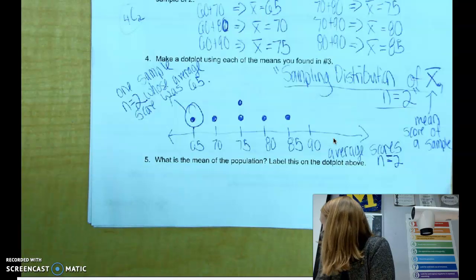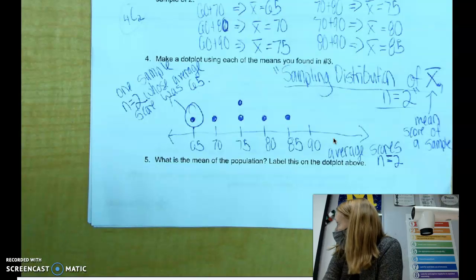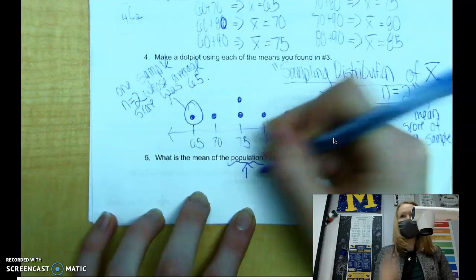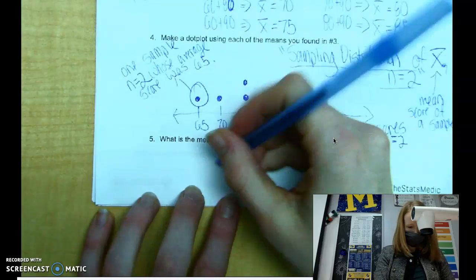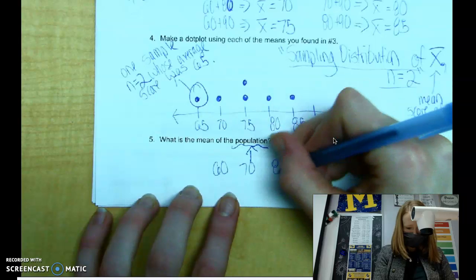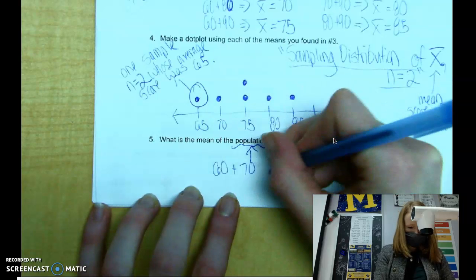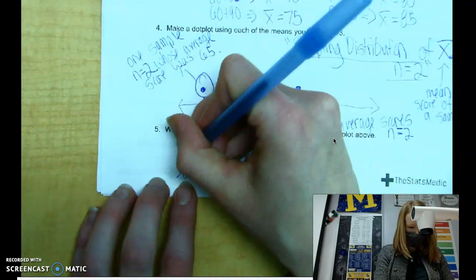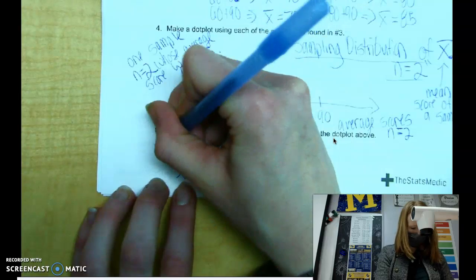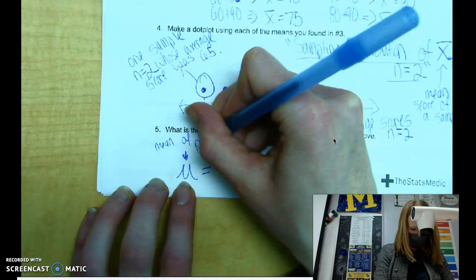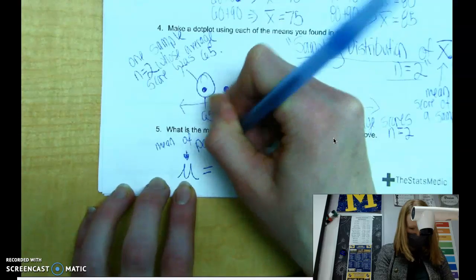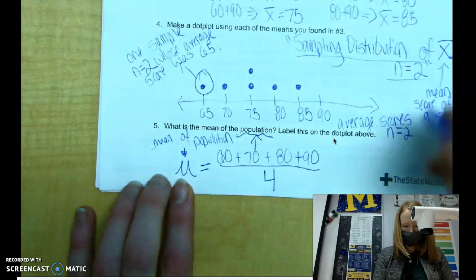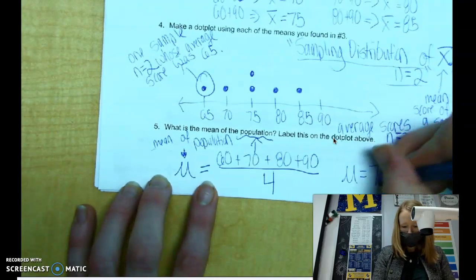And if you're going to look at this next question, what is the mean of the population? Remember, the population goes back to the original 4 numbers, right? We had 60, 70, 80, and 90. And to find the average of our population, remember, this symbol means the mean of a population. So our population only had 4 values in it, right? So we're going to add up all 4 of those numbers and divide by 4 to get a mean and average score of 75.